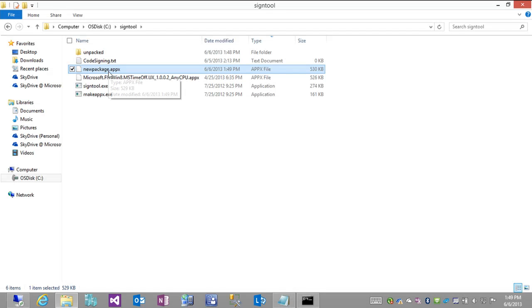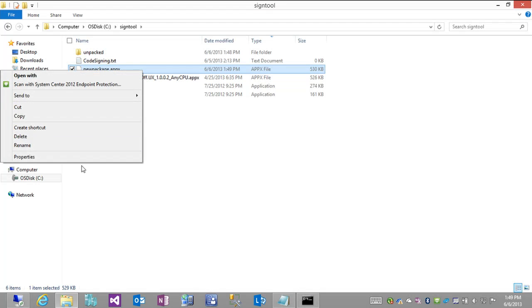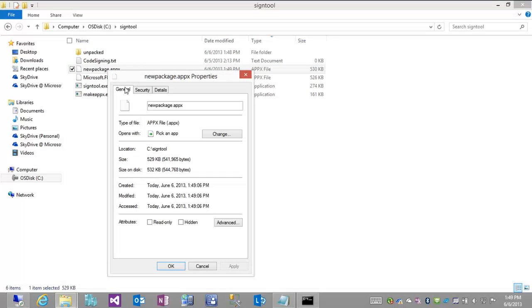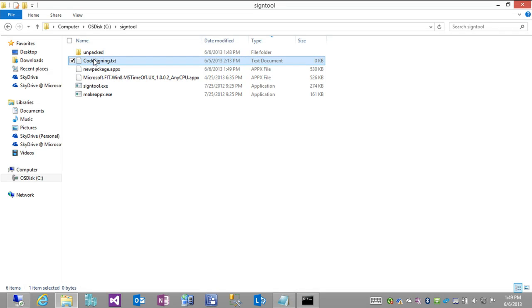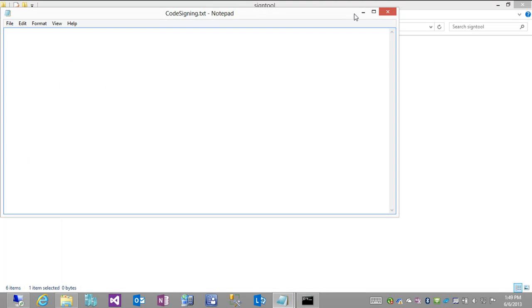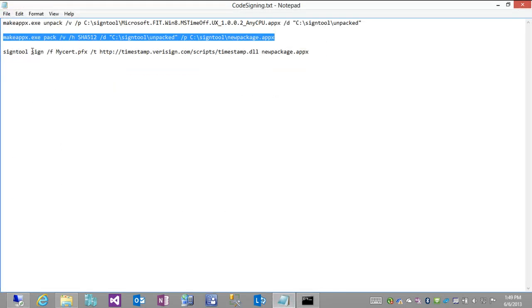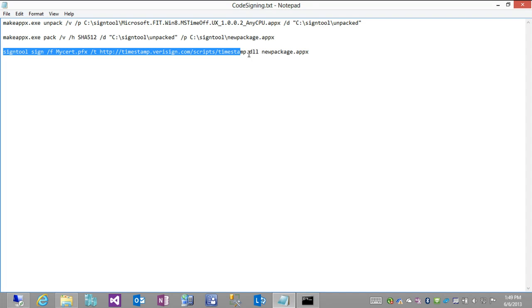I've repacked it just with a new name. What you'll notice now is there's no digital signature. So this app needs to be signed. If you try and deploy it as is, it's not going to work. Even though the information about the certificate is inside the manifest file, the app actually needs to be signed.